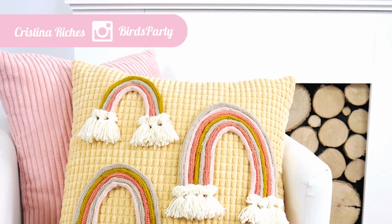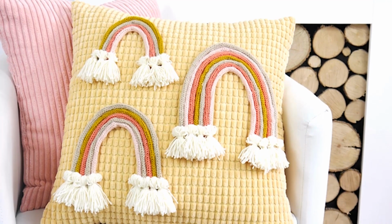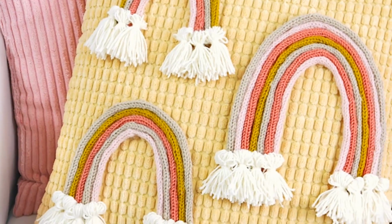Today I'm going to share with you how to make these really cool knitted rainbows that you can use to decorate anywhere in your home. I've actually used them to decorate this cushion cover, but you can use them as wall decor, as nursery decor, or even create a really cool mobile for your baby's bedroom.